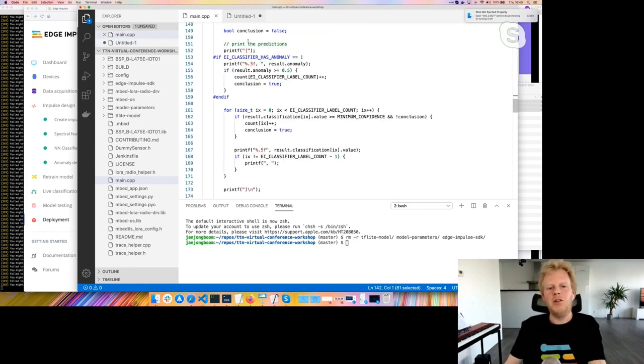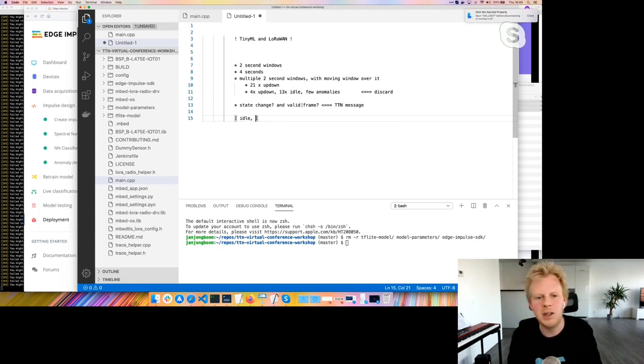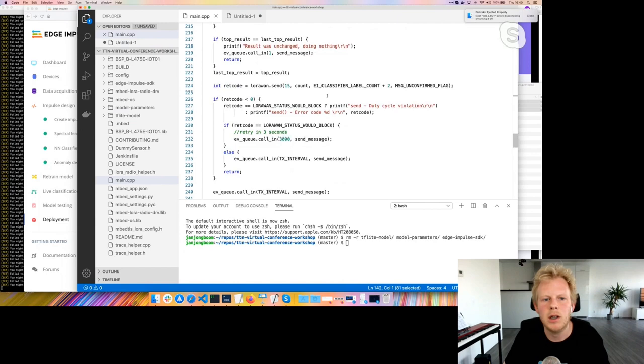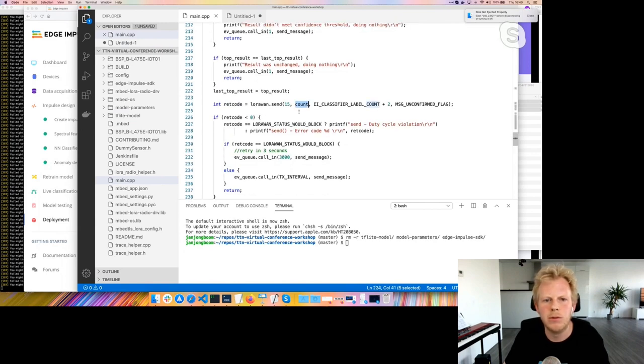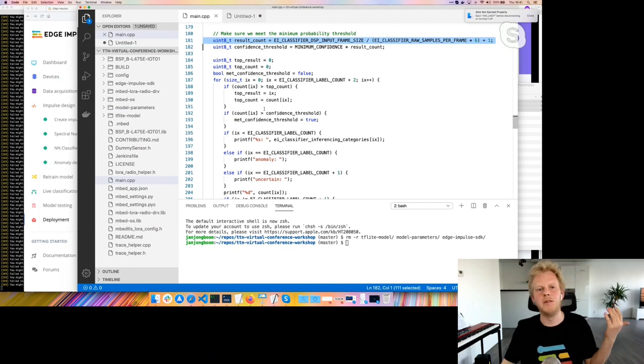Then when there's a state change and a valid frame, we send a message to TTN, just with a conclusion. The message we send is idle, snake, and so on. It's an array of 6 values. The first item in the array is the number of frames we thought were idle. The second is the number of frames we thought were snake. The third is the number of frames up-down, et cetera. We send it over to TTN. Very simple array of results, just six bytes.